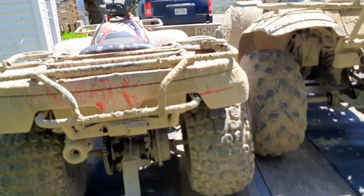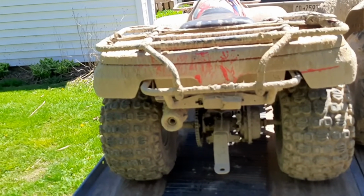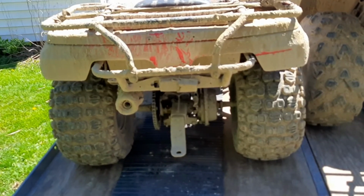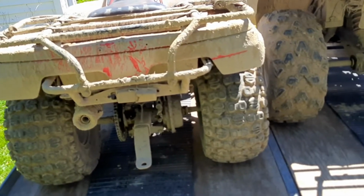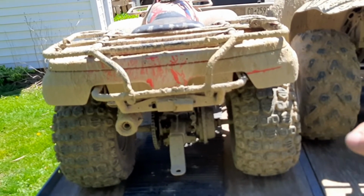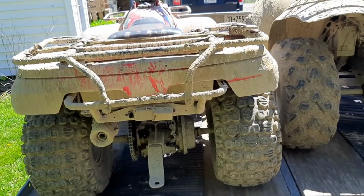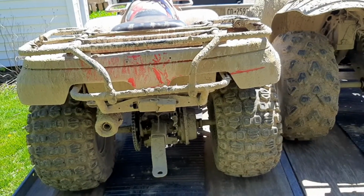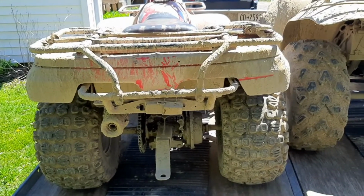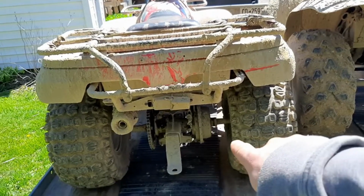So right now, once we got the pads in, they were dragging a little bit, not too bad. So I went out for a ride up the road, dragged the tires a couple times. And then, as you know, the dust cover is the wrong cover. It's a little smaller, and the seal is a little bit tighter as well. And I burned the rubber off the seal to make it so it would slide on. So obviously, since there's no rubber seal there, it won't quite seal. So there's probably a bunch of water in it.